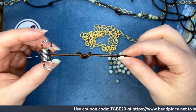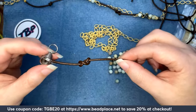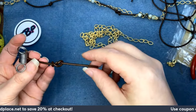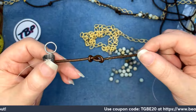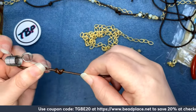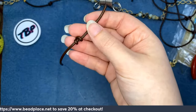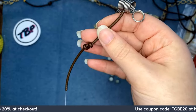All right. And it makes this really cool infinity knot. Look how awesome that is. So we want to aim this knot right in the center of our 5-inch piece of cord. But if it's not exactly in the center, that's okay. You can kind of budge it one way or another. You can scooch it if you want. But I'm just gonna bring this a little closer so you can see it.